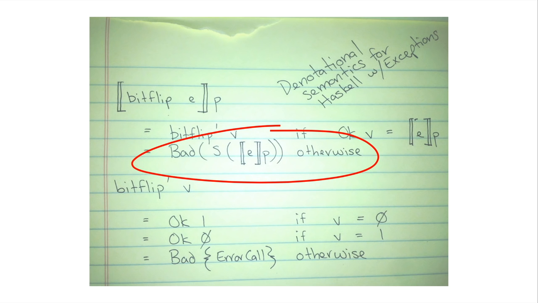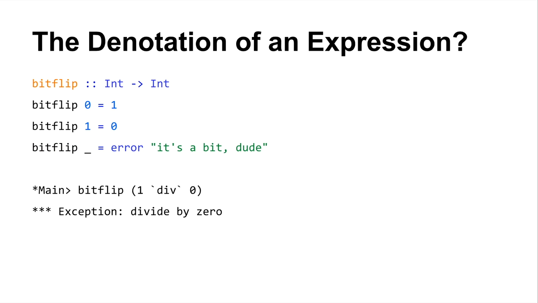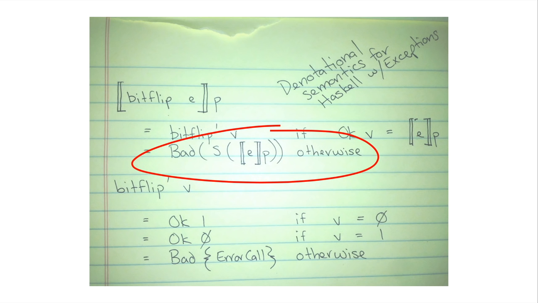I mentioned that these values are infectious. I walked through the happy path, or rather the path that bitflip expressed in its code here, right? 0, 1, 1, 0, or an error. But I mentioned this infectious aspect. So what I was saying here is, on the right-hand side, it says if E is an OK value, then go to bitflip prime and do all this stuff that I wrote. Otherwise, return an exceptional value. So if bitflip is given an exceptional value, don't do this. Just result, its meaning is actually the original exceptional value.